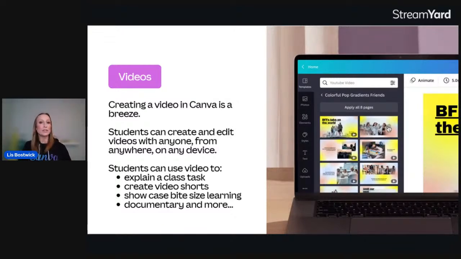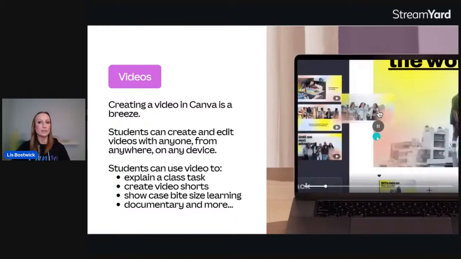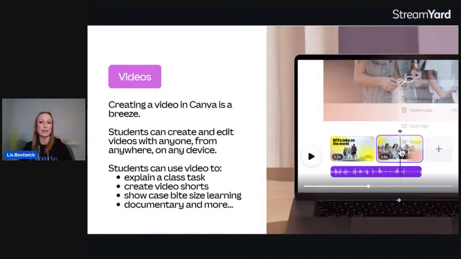And they had an option to either create a video or a presentation. It was really neat to see how quickly students just acclimated to using Canva even at a young age. So even our youngest students can come in, if they know how to start building a presentation, the videos are very similar because they're just bringing in those slides just like this. You're dropping them into the timeline. It is nice that you can split them.